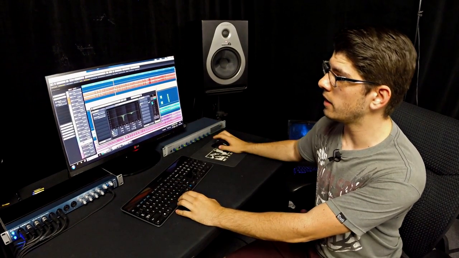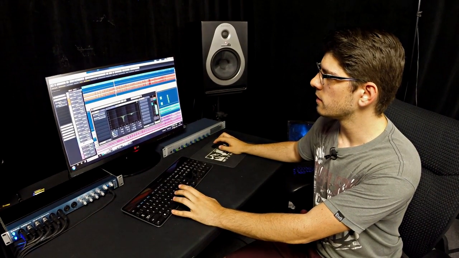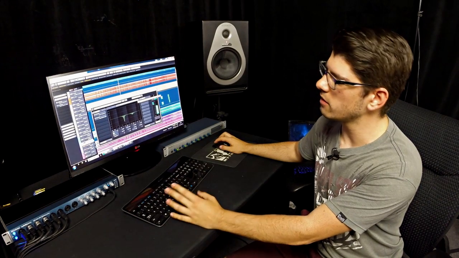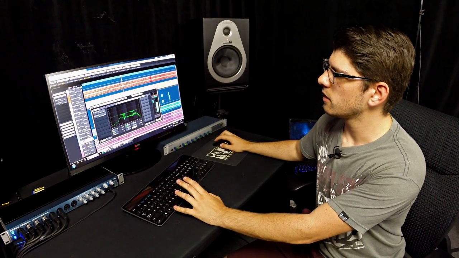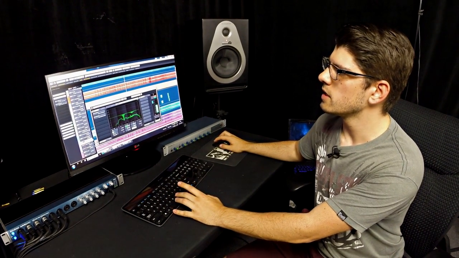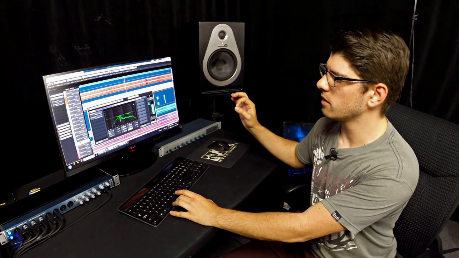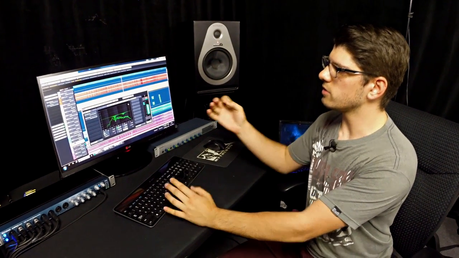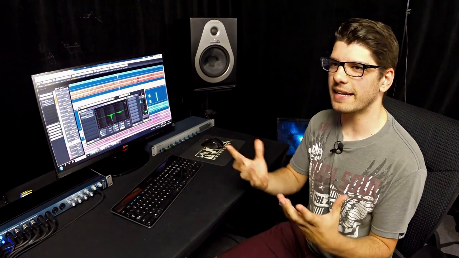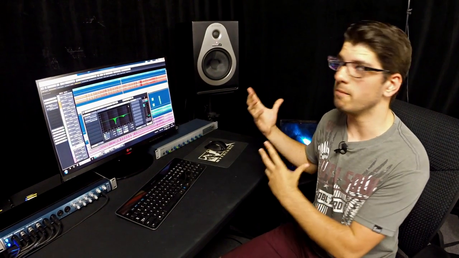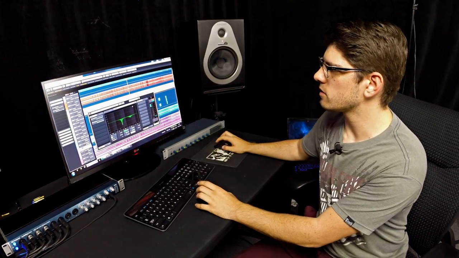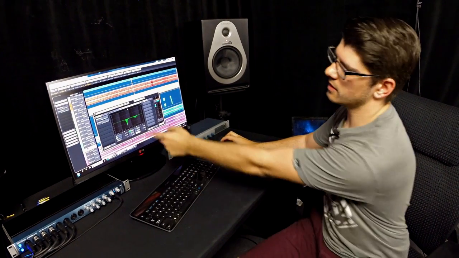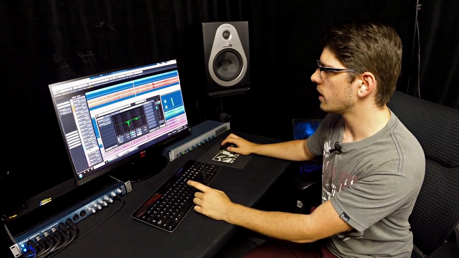So I'll just enable it while I'm playing it so you can hear the difference. This is without. And that's with. So you can hear it's a little bit clearer. And it also doesn't have those slightly, maybe a little bit irritating high mids in the mix as well. So I just dropped those out. As you can see, that's what the equalization looks like.